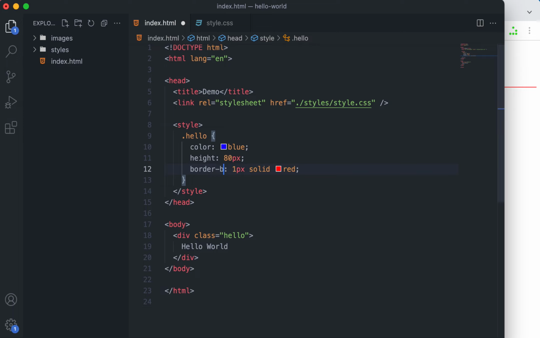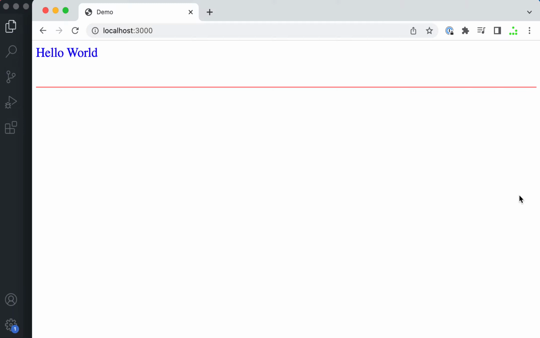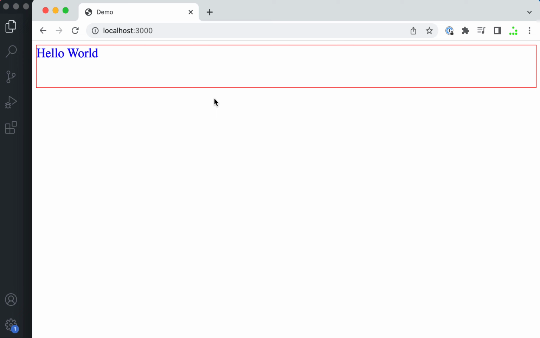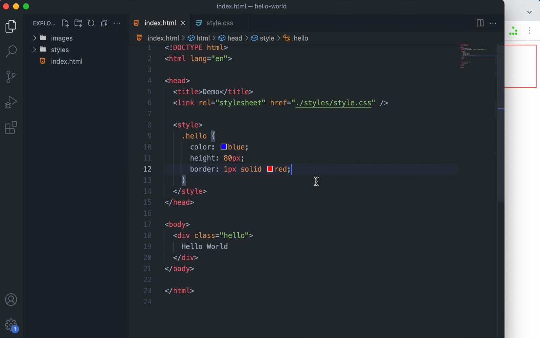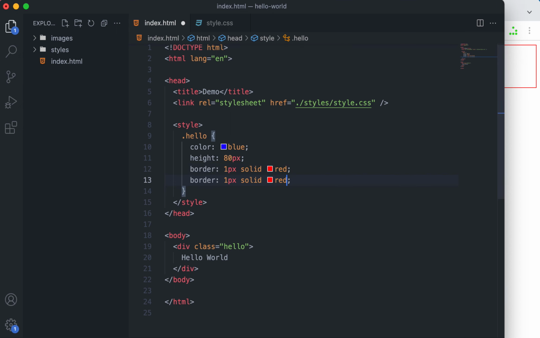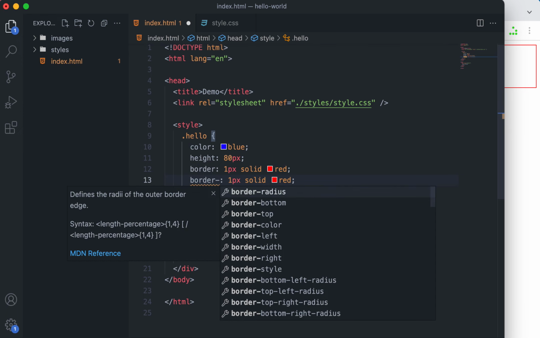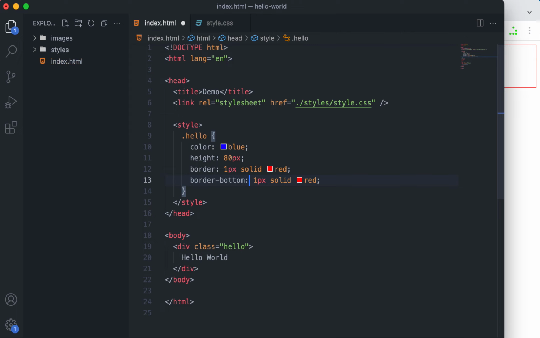Which means that if you do something like this, this is the whole thing, but you can override this again by doing something like this: let's say I say that bottom border is purple, and it is 5 pixel. Now you understand what is happening.